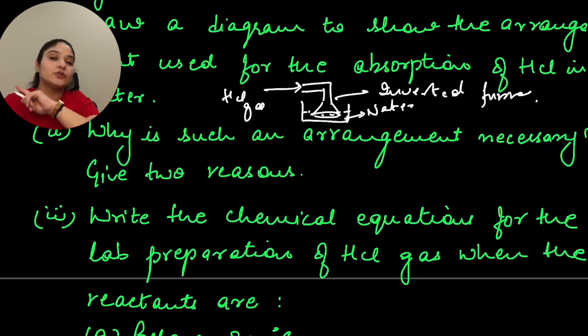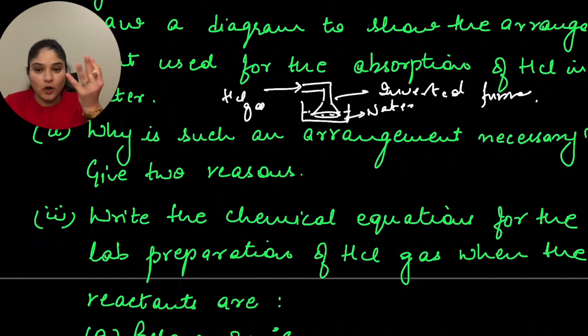So that is the reason we do not use a regular tube, but we use an inverted funnel arrangement. Because in this case, water will absorb all the HCl gas. It will rise up into the funnel and then drop down. So it won't get back sucked into the tube all the way. So that is your first reason, to avoid back suction of water. And the second one, you can say it provides a greater surface area for the absorption of the gas. The gas gets a larger area to get in direct contact with water to get dissolved in water. Now let's move ahead to the third question.